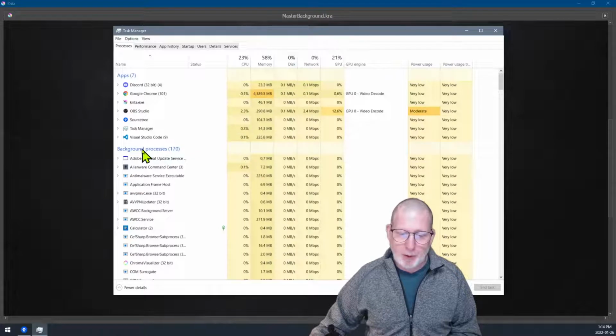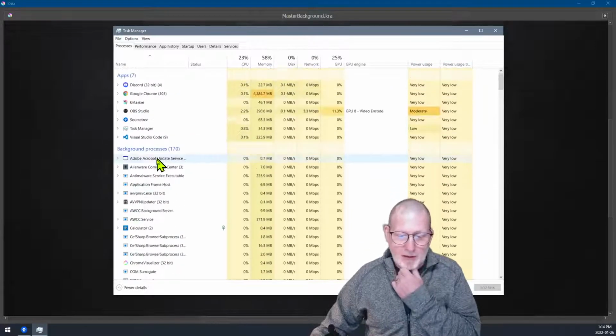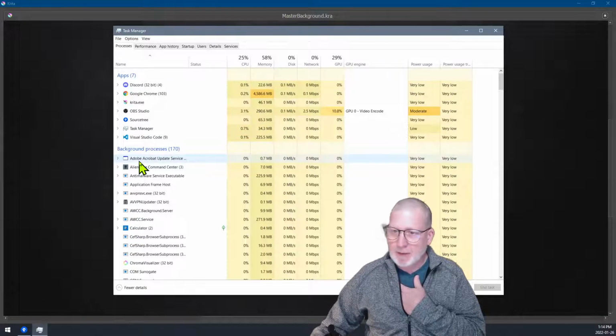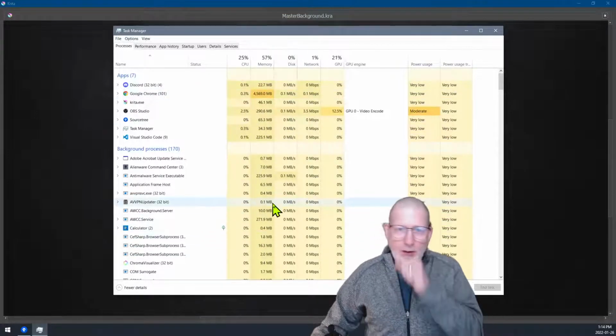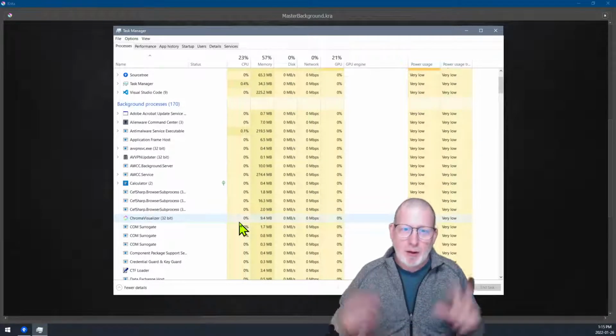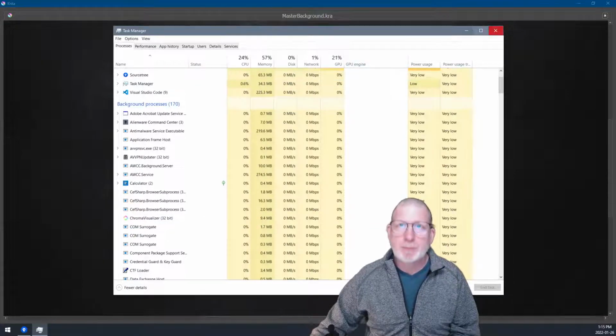All of these background processes are the ones that you're not supposed to touch or play with. And for the most part, we don't have to touch them or look at them at all, but there are a lot of them. All of the applications that we run show up in this application list at the top. And it tells you what kind of resources they're consuming. Poor old Chrome there. So this is how we can observe the processes running on our computer. They're just the running programs.